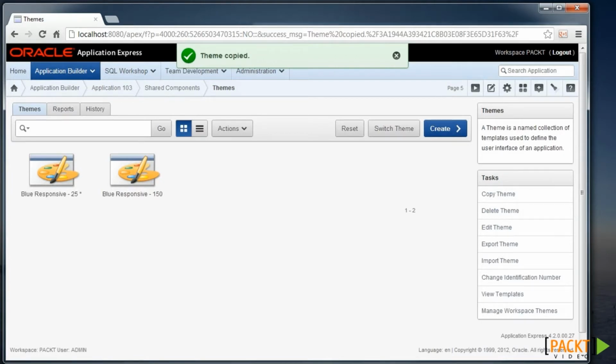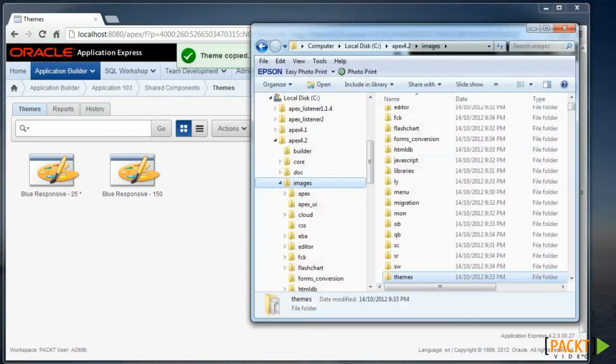The next thing we need to do is head to the folder where the physical files that support this theme are located. So in my laptop environment, I've got a 4.2 folder with the images directory under there, and this is where my environment sources all my images.